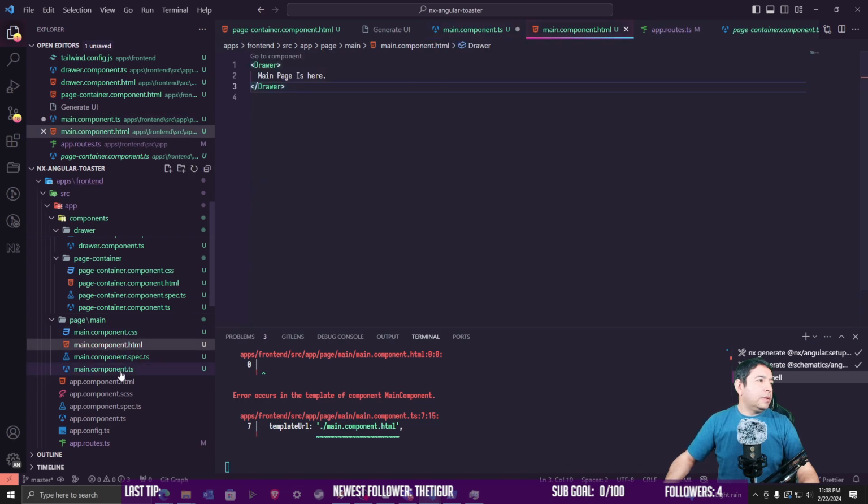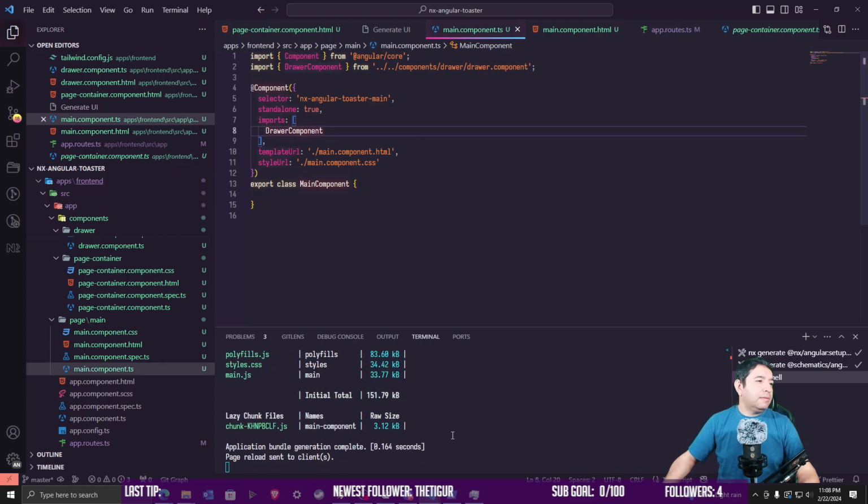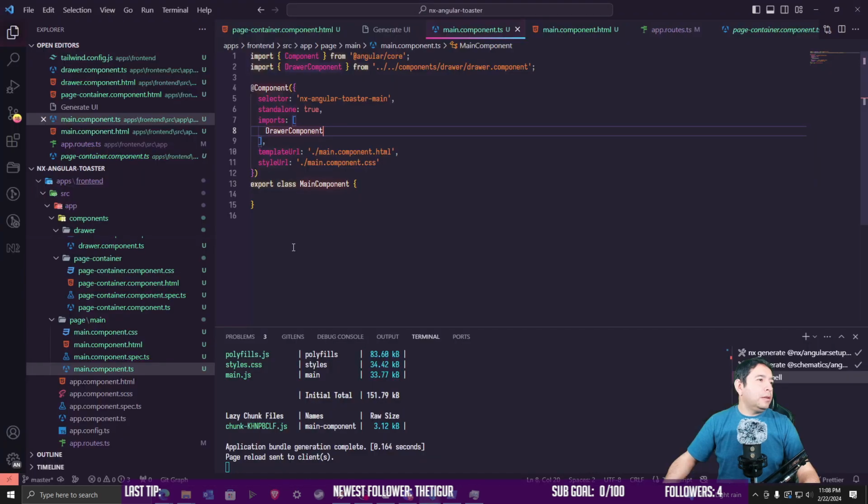And the main component is calling here drawer component. Oh, of course I didn't save it. There you go. So the chunk is fine, and if everything works fine, our main page should be not loading that one.